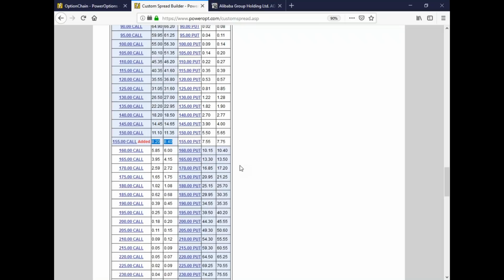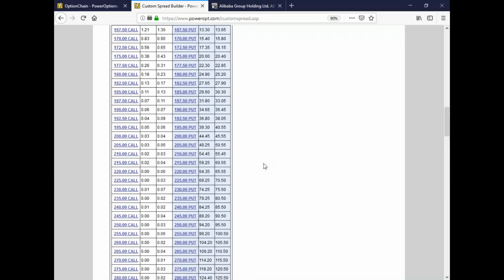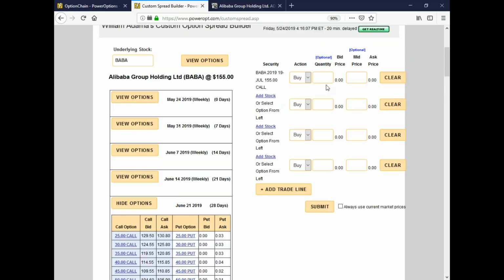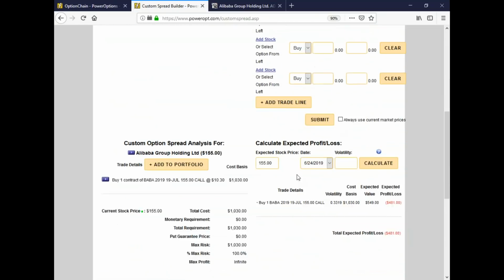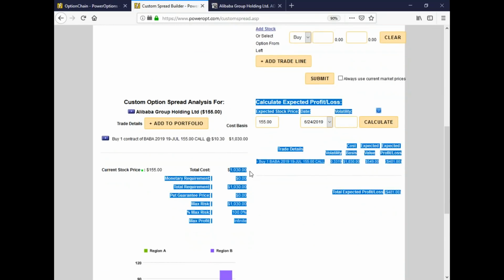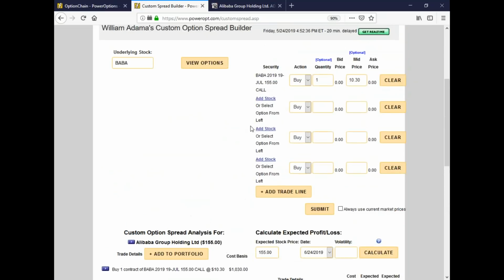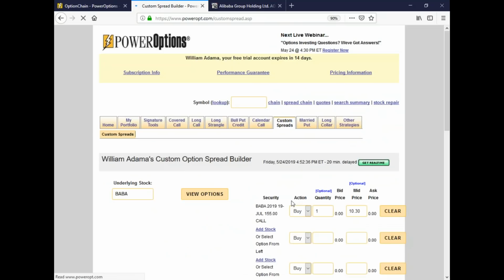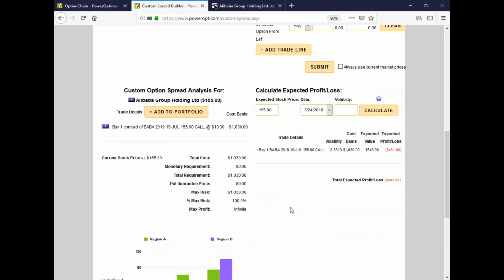But I also have to account for the $2 loss I just took on my original call. So essentially, I've got a 155 call at a price of $10.30. $8.30 was the bid. We took the $2 loss. So what do I have now? I have 5 times the amount of cost basis into the position.